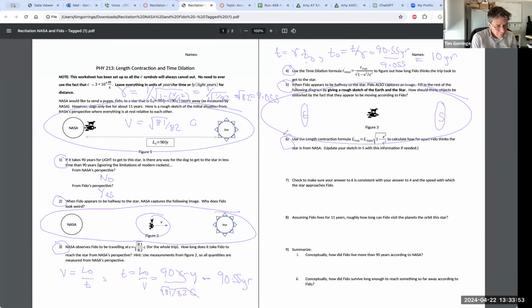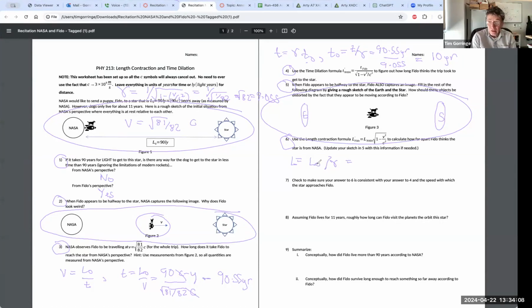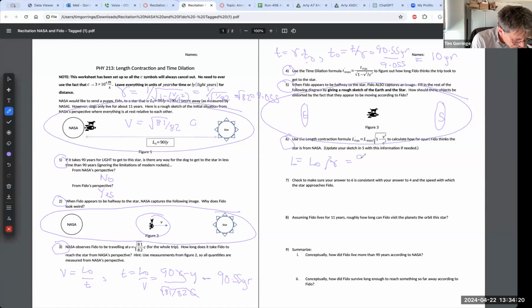For this calculation, we're just going to use the Lorentz contraction formula, that L, the contracted distance, is equal to L naught, the proper distance, divided by the Lorentz factor. In this particular case, it's the proper distance we know, it's the Lorentz factor we know, so we can just immediately calculate this contracted distance that's seen by Fido in the rocket ship reference frame. So let's go ahead and do this. I'm going to substitute in 90 light years, c years. I'm going to divide through by the Lorentz factor.